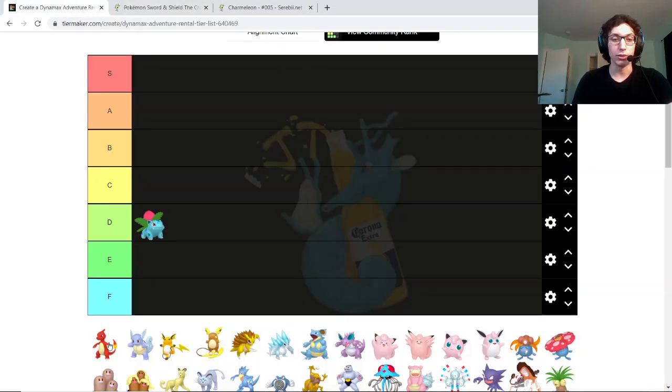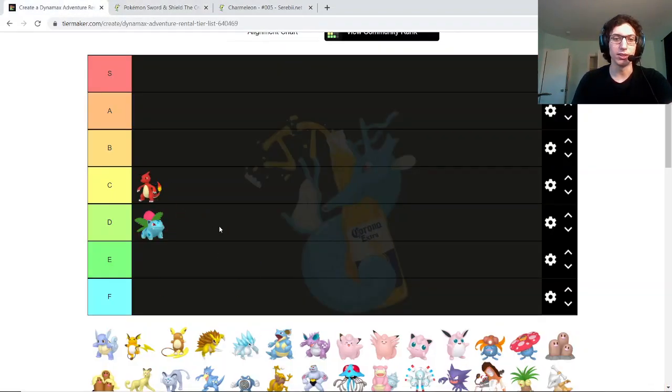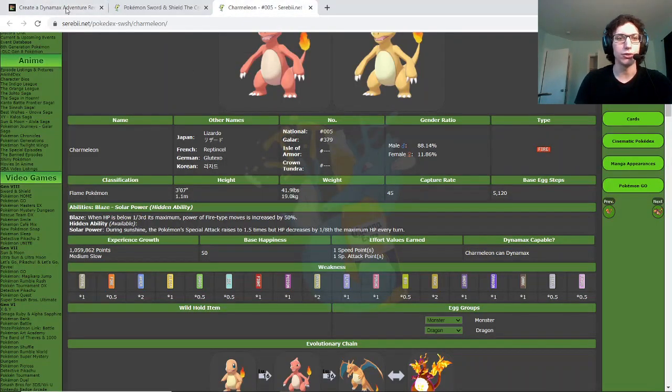It's still not a fully evolved Pokemon, so its defensive utility is not going to be as strong. It doesn't have access to recovery of any kind. But because it can burn and do damage at the same time, albeit at 50%, I'm going to put him in the C tier because I believe he is indeed average. With that said, let's go into Wartortle.